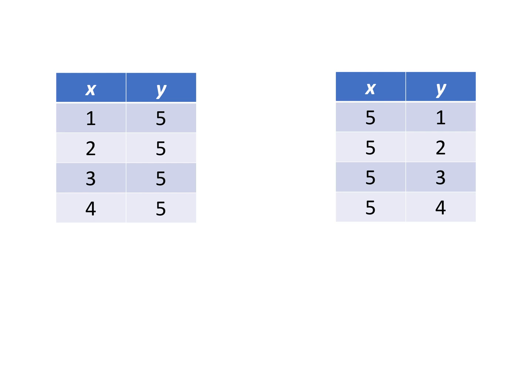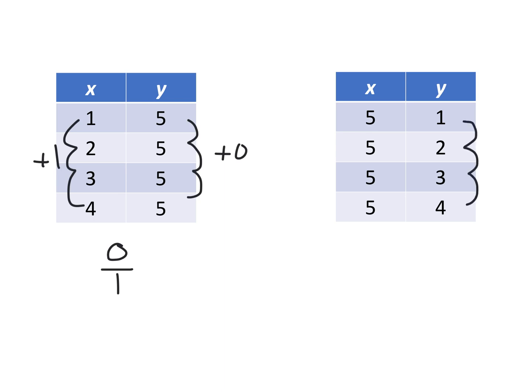All right, let's do 2 more, but these are kind of special. So let's look at the first one. What's happening here? Well, I'm going up 0. And what's happening here? I'm going up 1. And so it's a 0 over 1. Now, we'll determine what this is in just a minute. I want you to see both of them first. What's happening on the second one? Well, we're going up plus 1. Here, what is happening? Well, we're not going up at all, so plus 0. So this fraction would be the change of y over change of x.